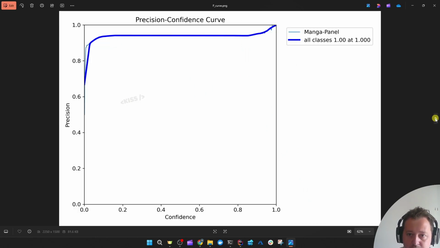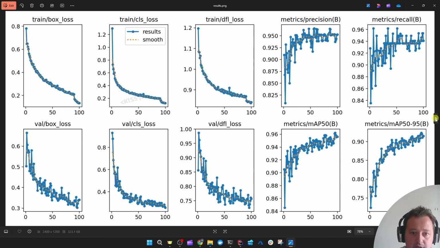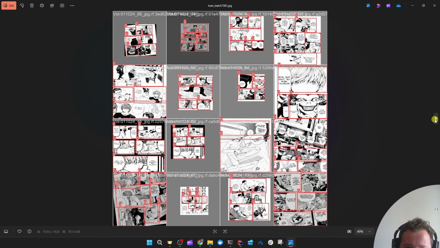Precision confidence curve looks a bit better. And then this, I find, it's basically, as the model training progresses, the error rate goes down. So that means the model is performing quite well.